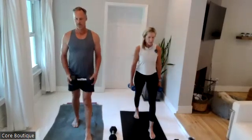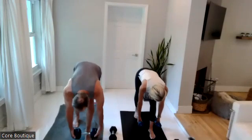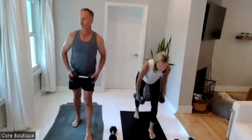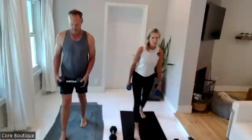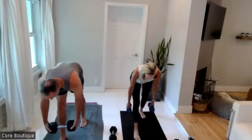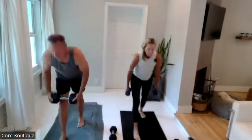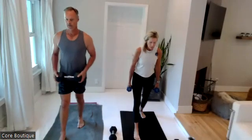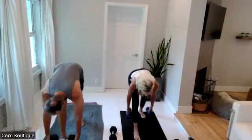Here's your last one. And now switch. Back foot comes forward. Get right into it, both heels down. So you be the judge of how far that back foot has to be, right? For your balance. Maybe you do a few and then switch it in a little bit just to make it a little more challenging.